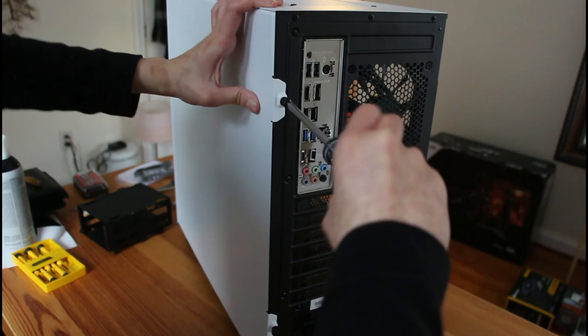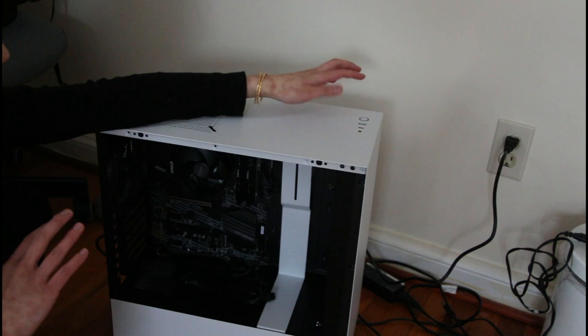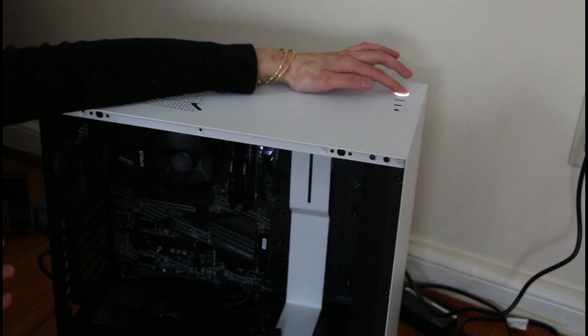So at this point, I just wanted to plug everything in to test that it worked and the cables were connected correctly, and luckily it did. So that was a good sign.